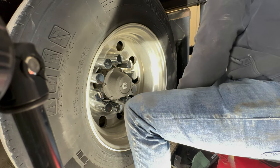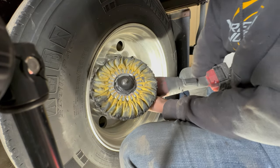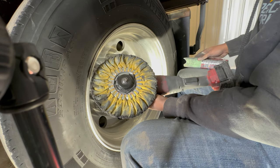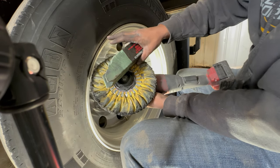And then after you hit it with your red, you're going to hit it with your yellow, which is your shine polish, actual polish wheel. That's going to actually bring the shine out of the wheel. Your yellow with your green rouge.